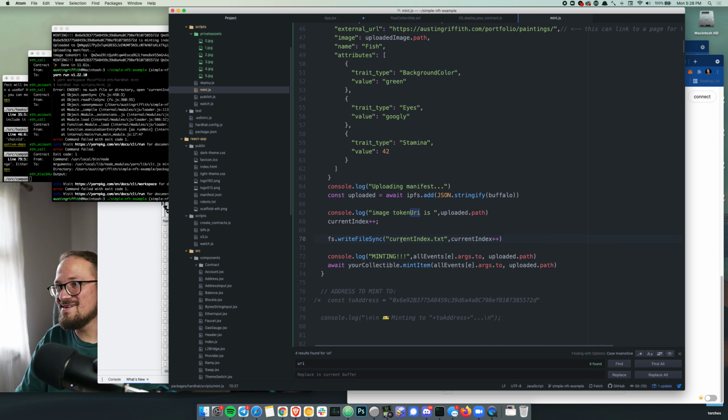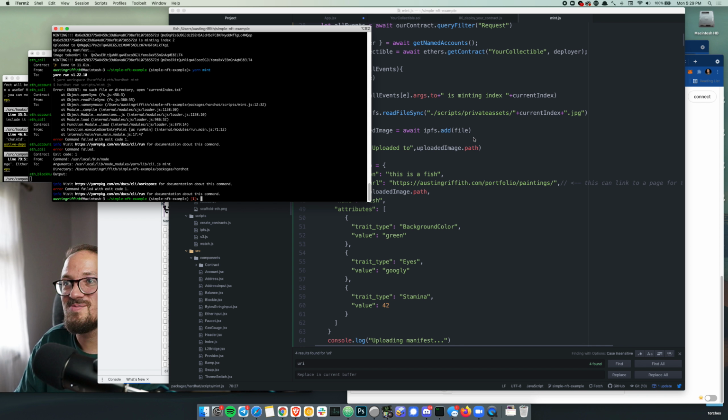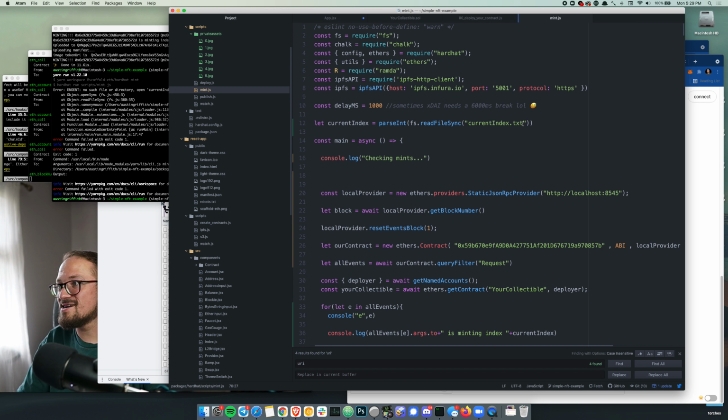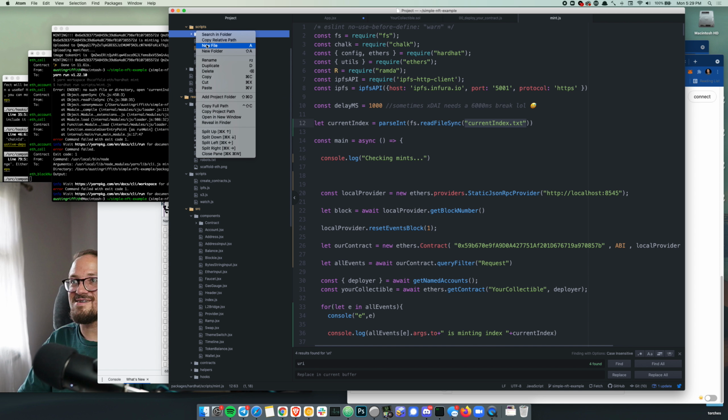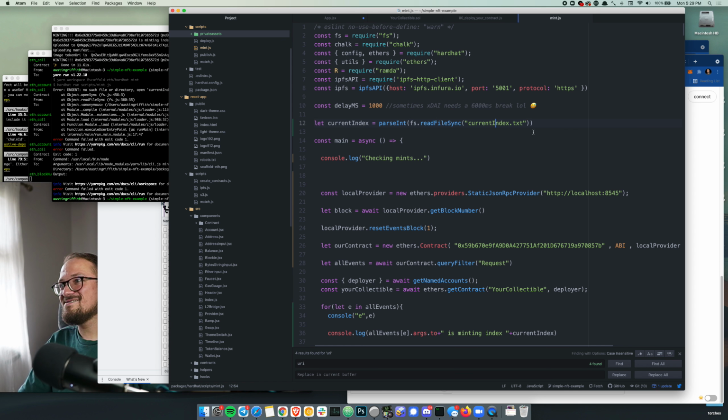Here we go. What is it failing on? Let's pull that. Oh yeah, so there is no current index yet. So let's see, what are we gonna do? Try, catch, parse. We could just create the current index file. Maybe we just create the, so, no, because then you'll get the error.